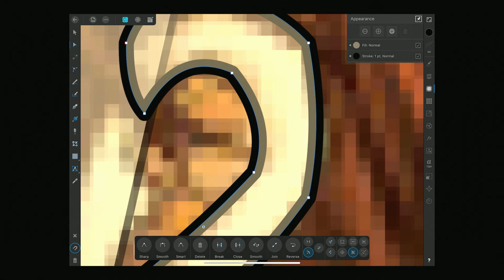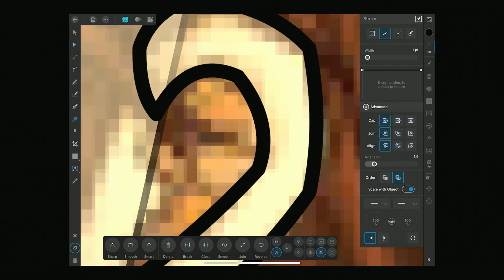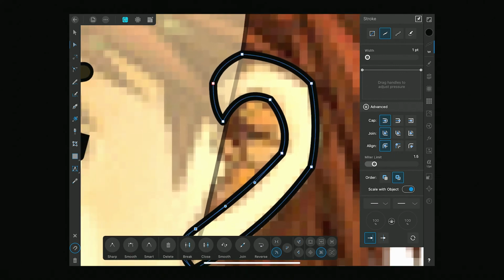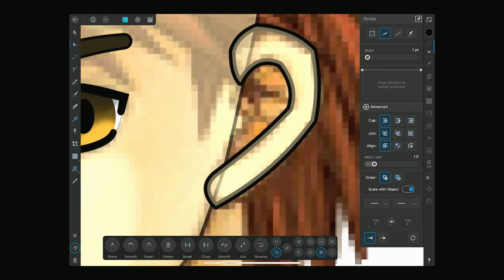Just for grins, we can change that so that it's on top of the fill. So you can see the difference behind the fill, on top of the fill. This gives you a little more flexibility of how much you want to peek out behind it, or if you want to control more of how it looks overall. But I usually like this setting better in terms of making the stroke peek out a little bit. This is kind of nice if you want a fuller looking stroke. Yeah, anyway.